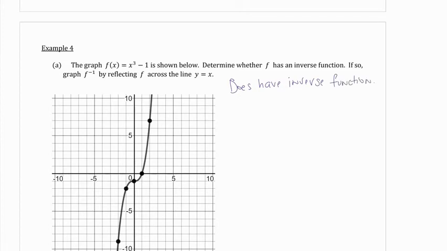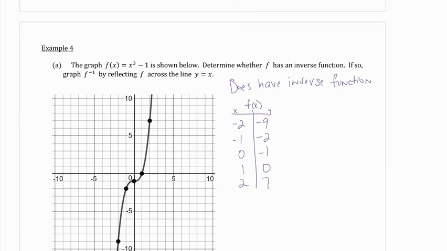And now we want to find that inverse. So remember, again, we're going to label our points to start with, right? So here's f of x. And let's do our x and y. So I'm going to just pick all the ordered pairs for these points. So that's negative 2. Let's see if I get my negatives right this time. Negative 2, negative 9, negative 1, negative 2, 0, negative 1, 1, 0, and then 2, 7.